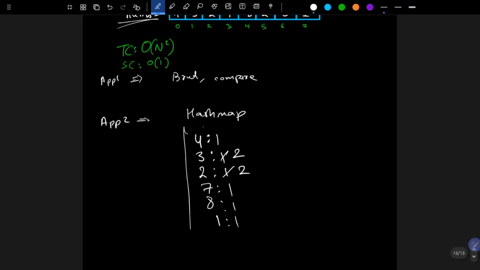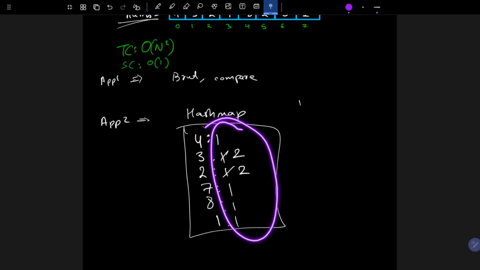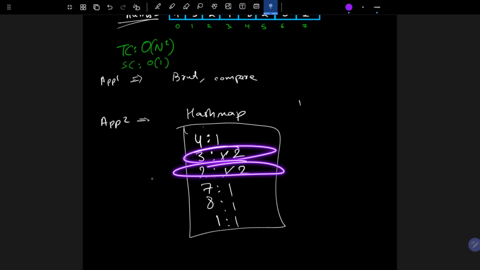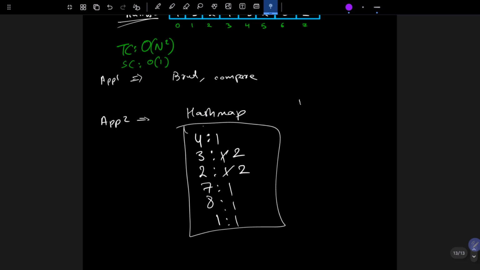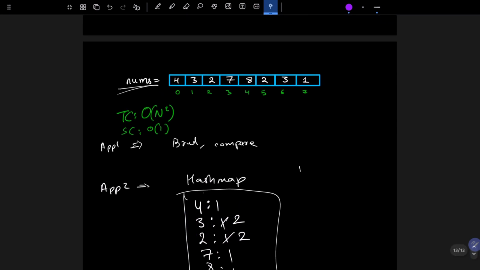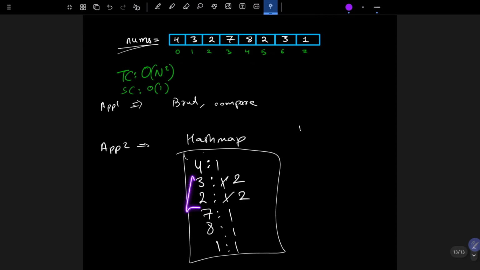So what you see is we have created something called a hash map using extra space, and we have stored the count or the frequency of the number. Again, I'll iterate, and I'll see, okay, this number came twice, so it is a duplicate, or you can say a number coming twice. So I'll return this, okay, this is my element which is coming twice. That's what we are required to find, which numbers are coming twice. So I'll simply say, this particular element has frequency 2, it is coming twice.